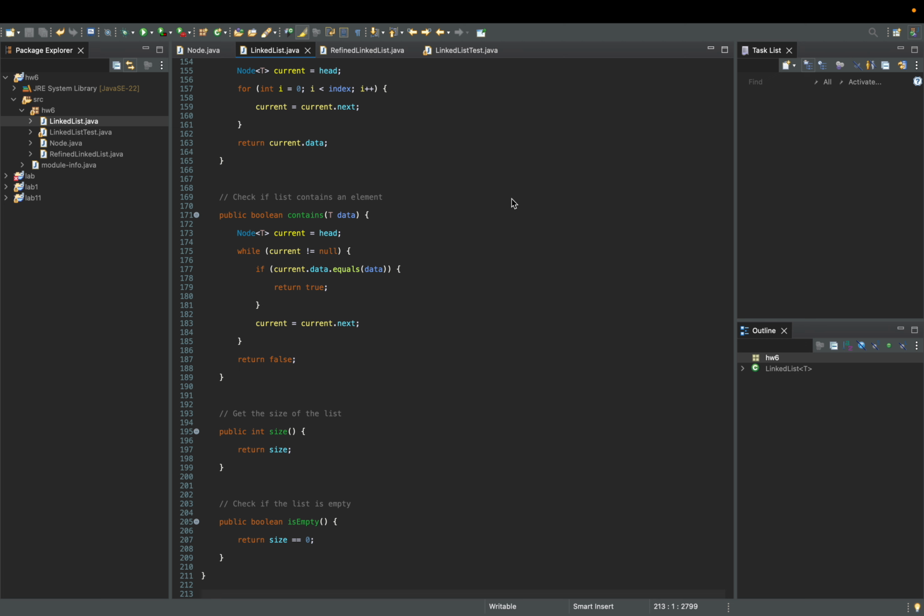As a result, we examined the linked list class in detail and learned how it performs basic list operations. By using the linked list structure, we provided flexible and dynamic data management.